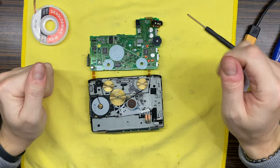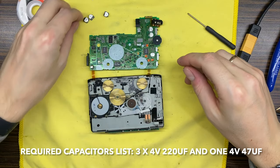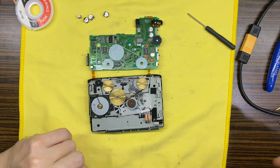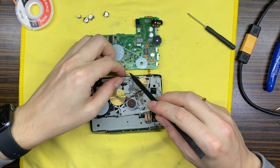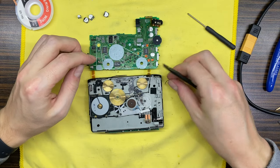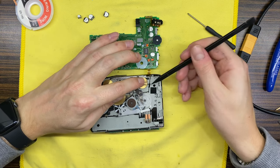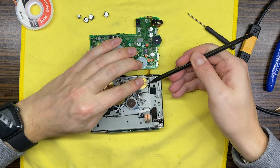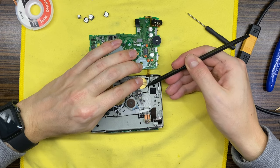Okay, so let's continue. I have prepared capacitors for this machine. Let's now remove that belt. Oh yeah, it is actually melting right away. Oh, and it is stuck. So we'll have to do cleaning of those capstan pulleys and all other pulleys.